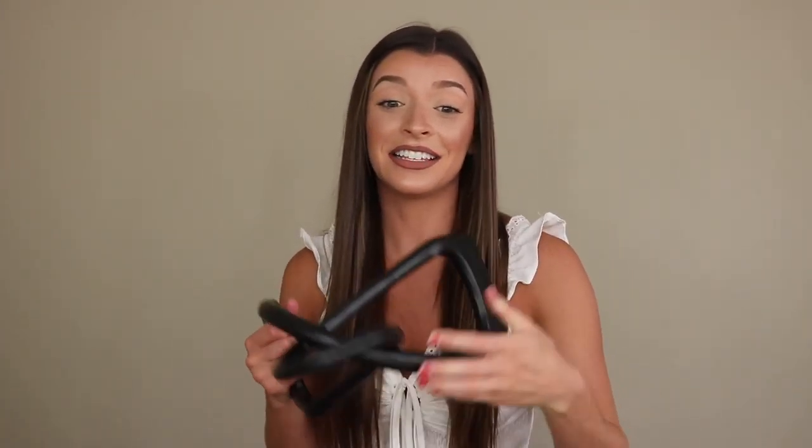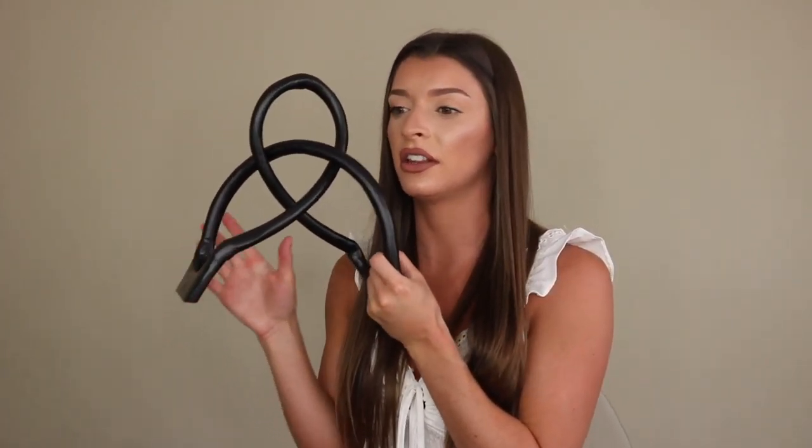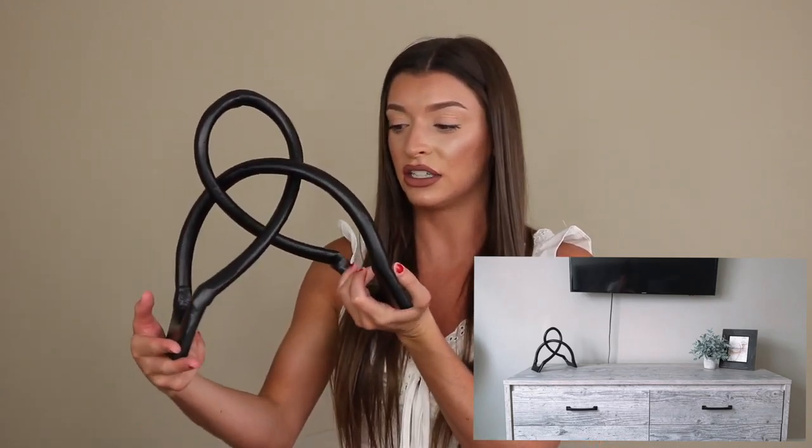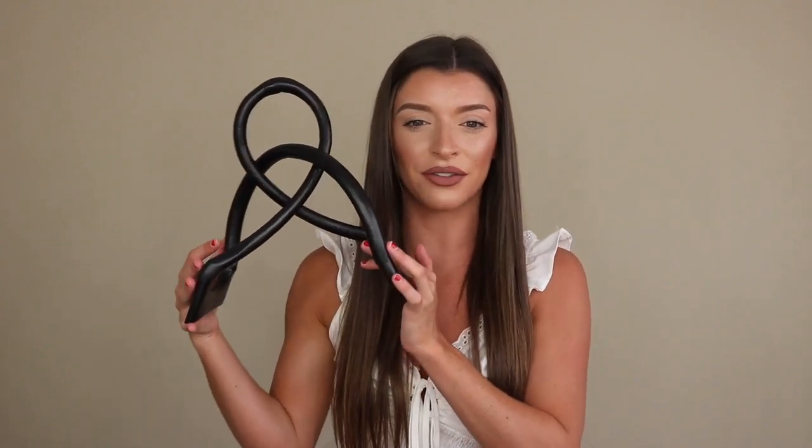This next piece is purely decoration. Matt actually picked this out as well. I needed something for the other side of the dresser and I couldn't find anything — I didn't want another plant or picture frame, I wanted something different and unique that would stand out. This was it. It just sits on the dresser at a little angle; it's very modern, like a piece of art. It kind of reminds me of a forever sign. I think this was only ten dollars and it was very affordable.